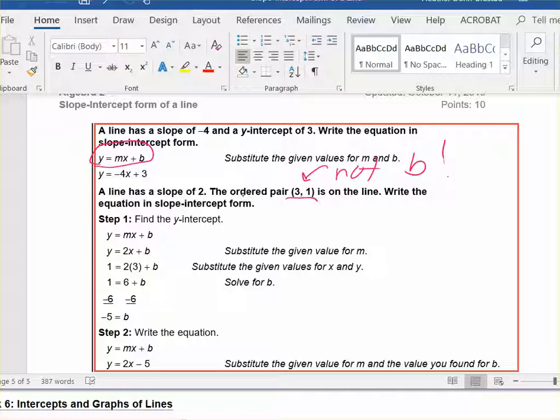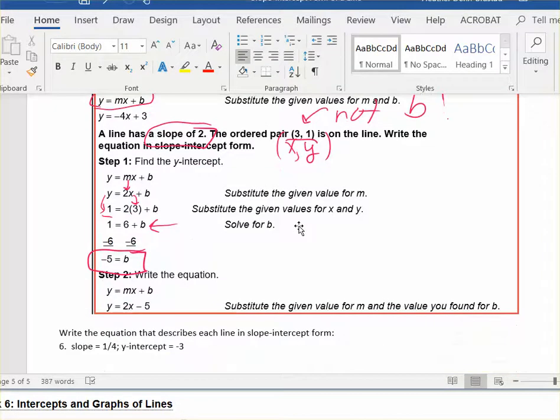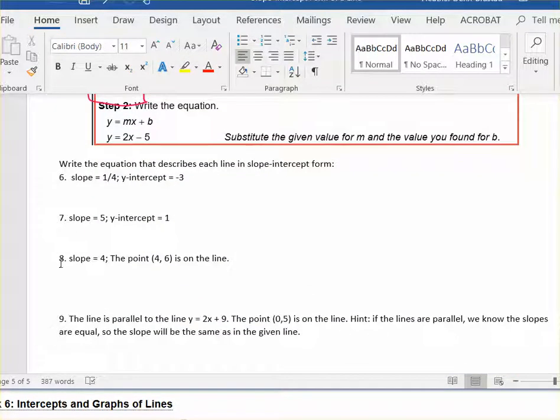So you start by replacing m with the slope that they give us. Then you use the point they give us and replace the point x and y. So we are going to replace y with 1, and we're going to replace x with 3, because that's the point they give us. Then we just simplify and solve this to find b. We didn't know what b was, so that is our variable. And we simplify this and find b. And then don't forget the last step, which is now to write the equation, now that you know what b is and you were already given what m is, and you just replace them like you do in the easier ones. So you are going to do one like that for 8.